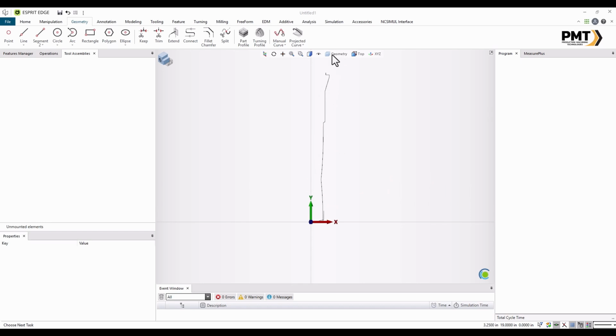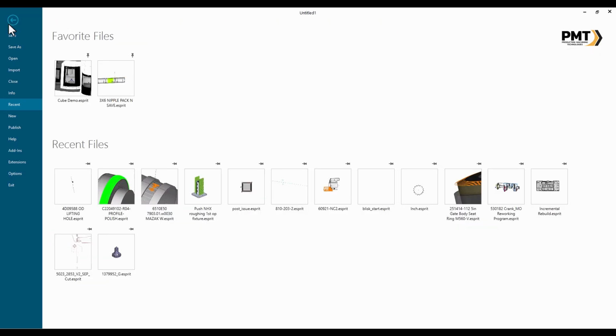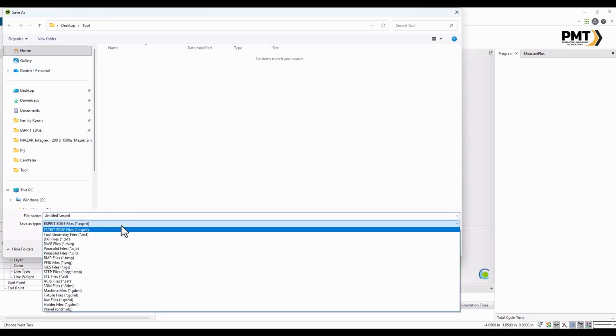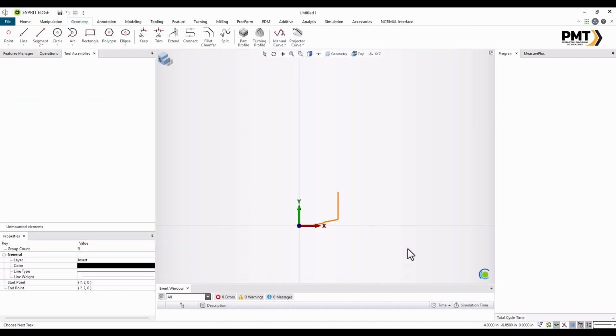So basically the shank was on the geometry profile, on the geometry layer. So I think I didn't save the shank to the shank layer, but that's okay. Let's hide the geometry layer, and now we are left with the insert. So let's select this insert profile, and now save as. I'm gonna put it in the same folder. The tooling geometry file, this will be my insert now. Insert and save. And that's pretty much it. That's how you can create the tooling.